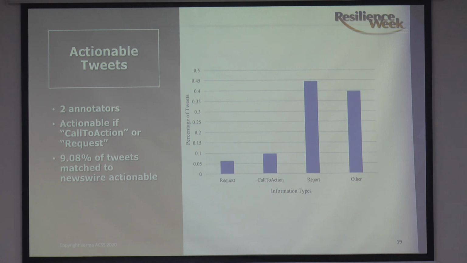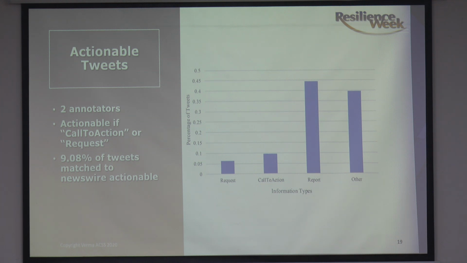So next we looked at how much of the information in the tweets is actually actionable, right? Because there could be information that, okay, somebody is trapped here and needs to be rescued. That's actionable information, right? Whereas another tweet would say, oh, an earthquake happened, and so on. This is not really actionable, right? So it was, I don't know, 6.2 on the Richter scale or whatever it is, right?